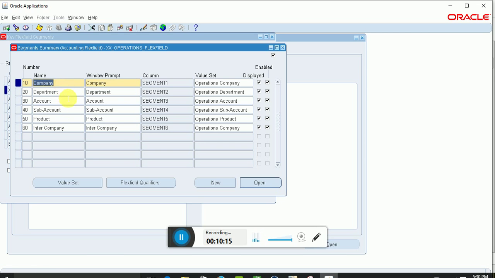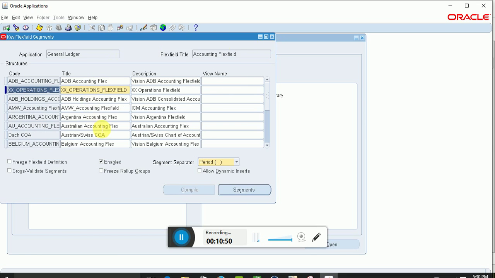So to summarize, out of the 6 segments, segment 10, which is company, is qualified as the balancing segment. Segment 20, which is department, is qualified as cost center. Segment 30, account, is qualified as the natural account. And then we have segment 60, which is the intercompany segment, and this has been qualified as an intercompany segment.